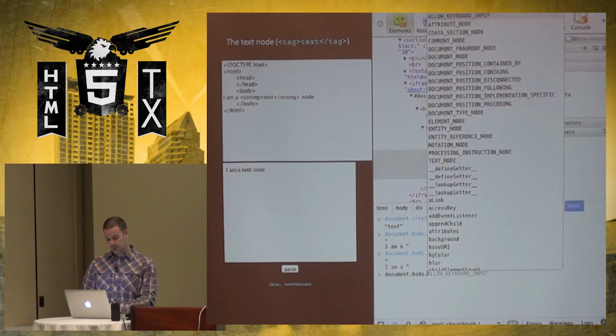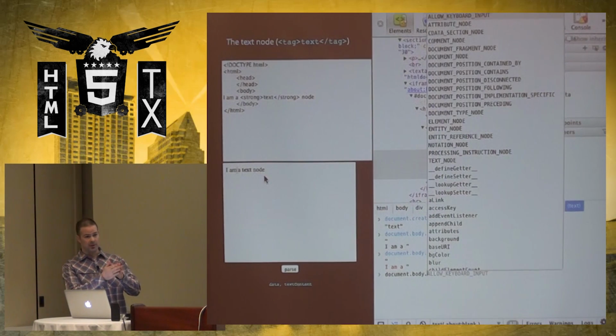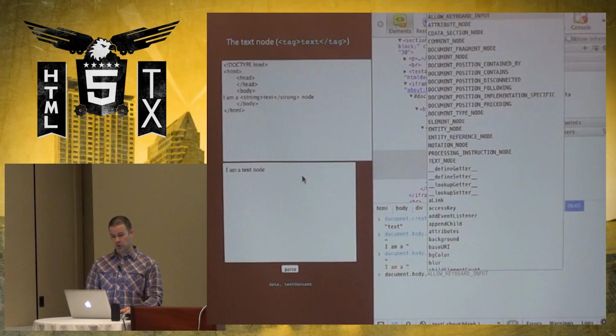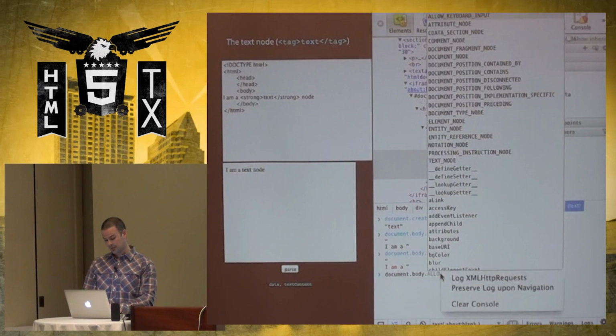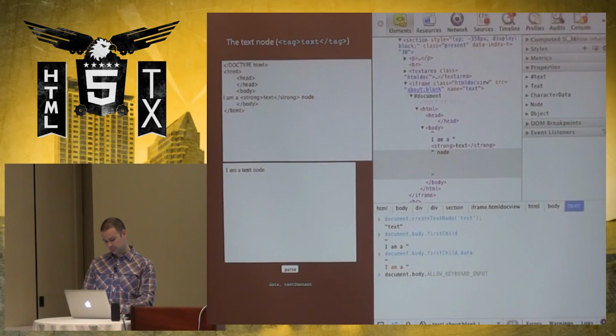And if you'll notice in this document that I created, we created one text node, then we had an element node with the strong, and then we had another text node. And so in order to get all the text in the body, I'd have to concatenate two nodes together to get one string, right? Well, textContent does this for us.